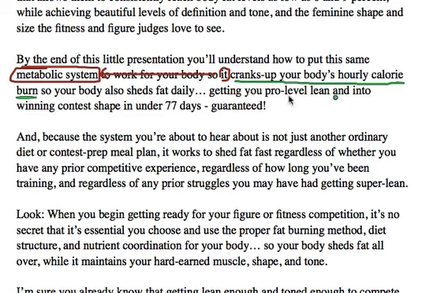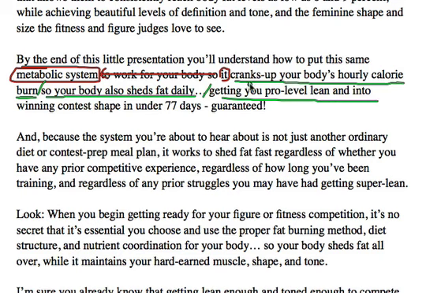Which is kind of the feature, if you want. It cranks up your body's hourly calorie burn. This is the advantage right here now. So your body also sheds fat daily, right? And then the ultimate payoff, getting you lean, which is the benefit.